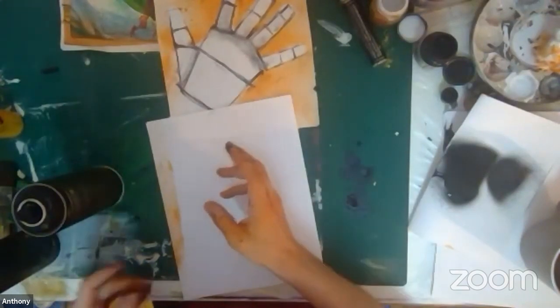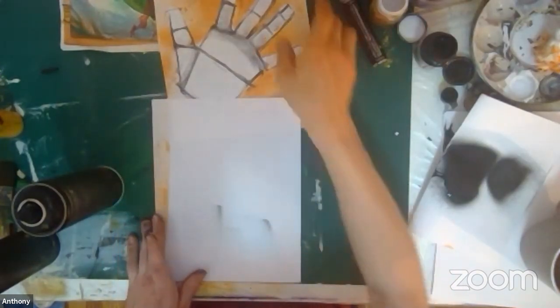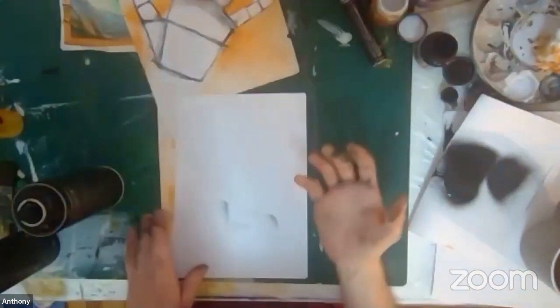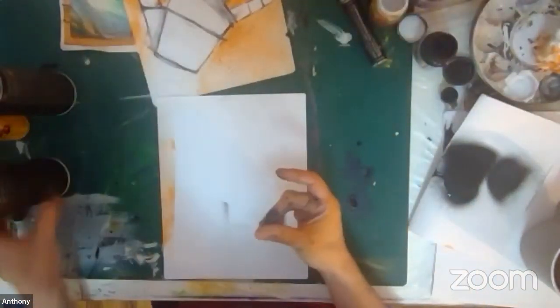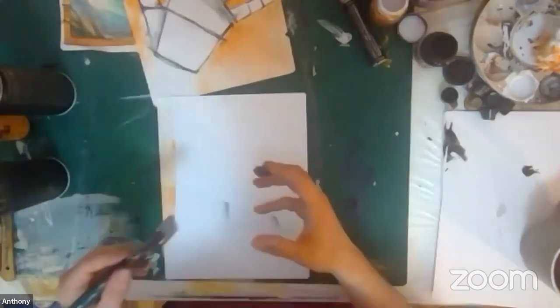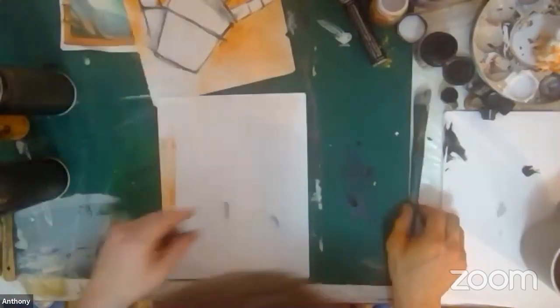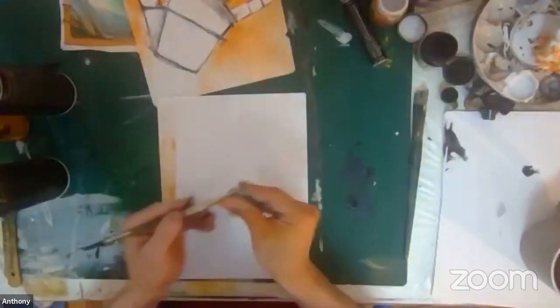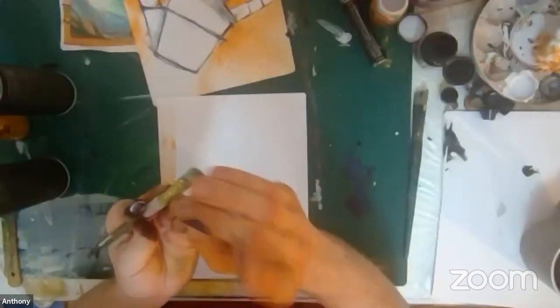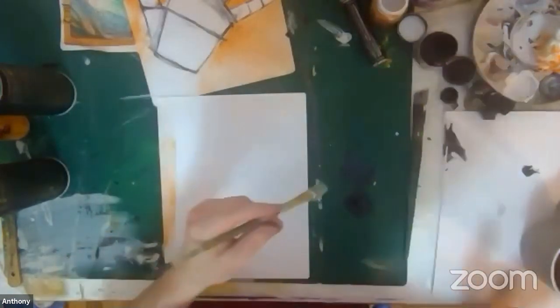Let's do another hand. Sometimes hands from the side are cool — this way we can both look at the same angle together. I'll draw the hand from the side. I'm going to keep using this — it's a nice little roadmap you can use to guide you. Sometimes you can even paint the hand. Let's try doing that — a different technique this time. I'm going to use this nice flat brush, called a bright brush.